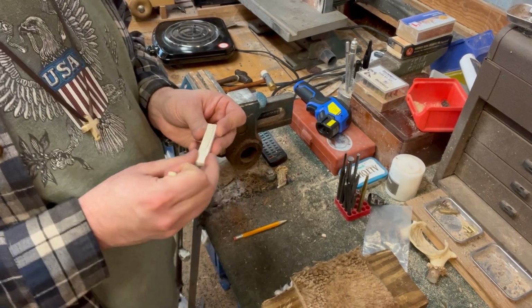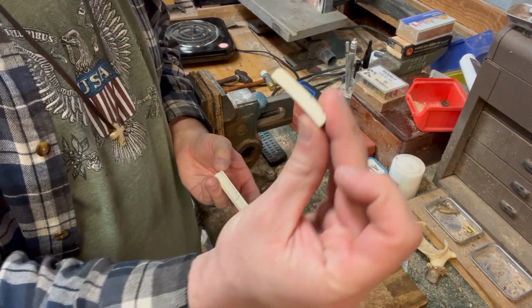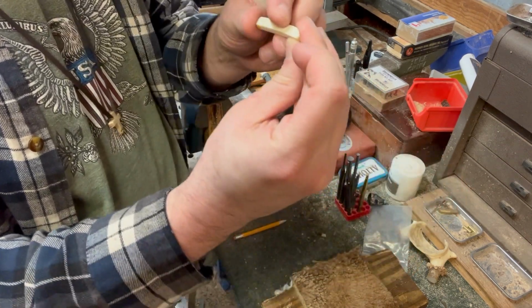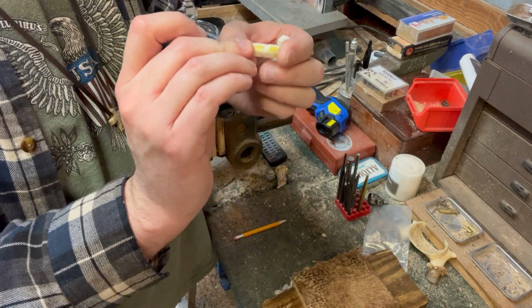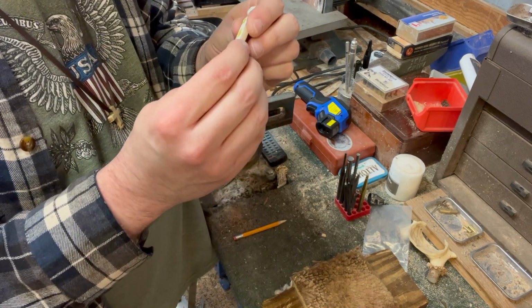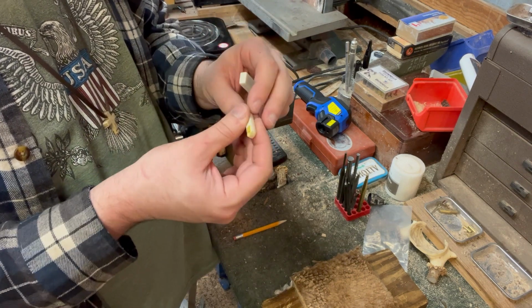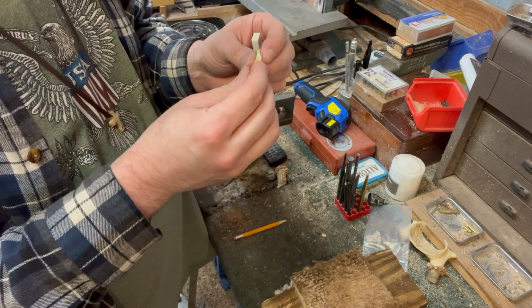Okay, now we've got the old nut off. We'll start making our new one. See, here's our original nut. The bottom of this is radiused, but the slot that it fits into is not. So I'm just going to keep it flat. I don't know why he did that, but we just want to keep it flat so it has a good surface to glue to. That's probably why it's so easy to get off.